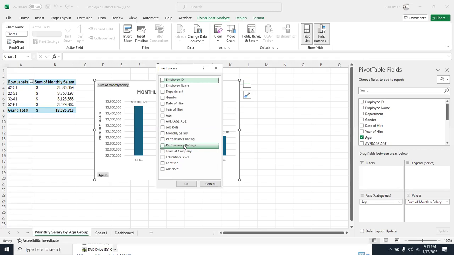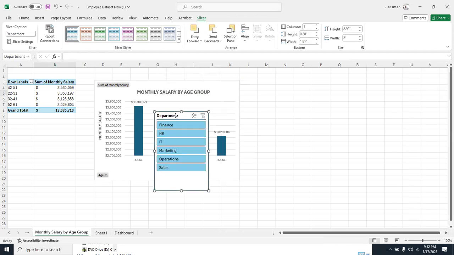One thing you should also know is you can have more than one slicer. But right now, let me pick just one slicer and I'll show you how it works. Then subsequently, we can choose more than one. The slicer I'm going to choose is department. And then I'll click on OK.